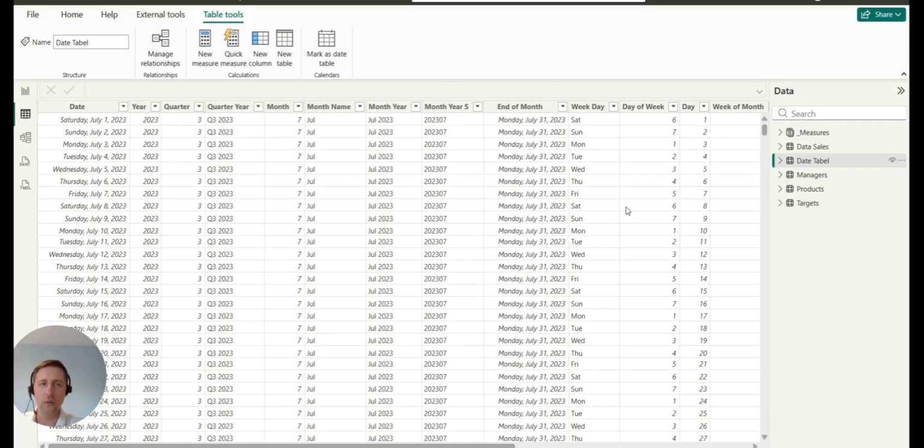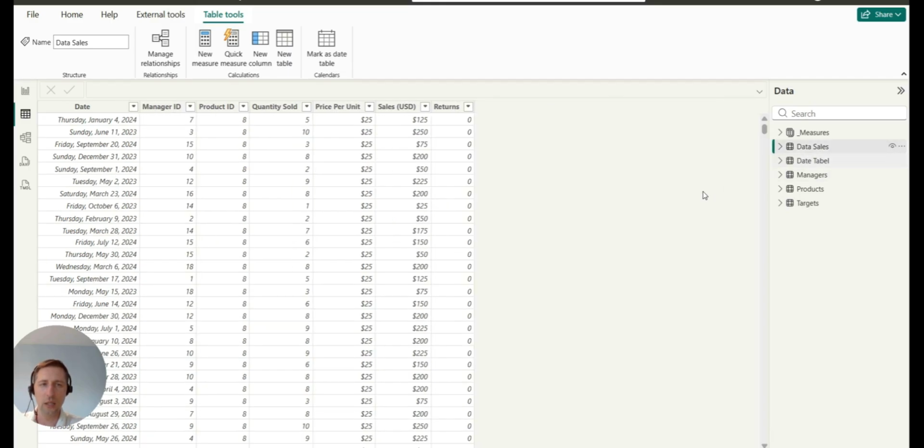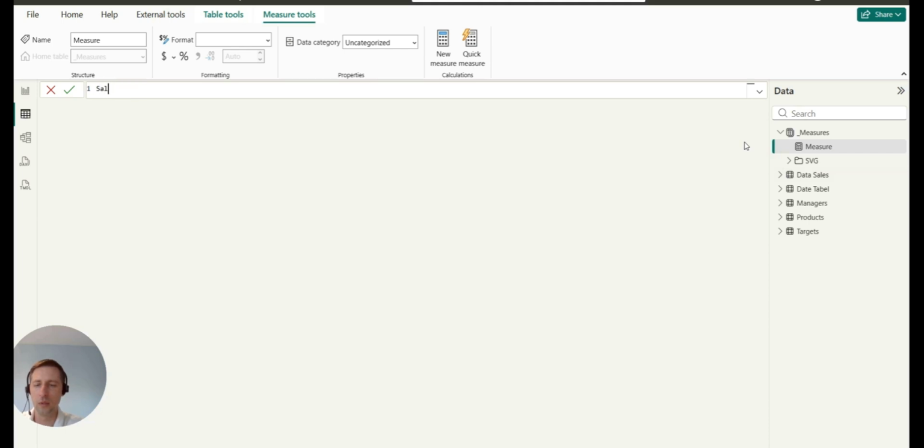So let's open data sales. The first measure, obviously, we want to calculate sales. So let's create a new measure. Sales current year.